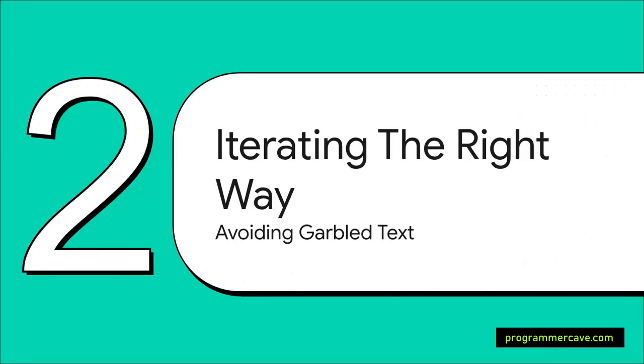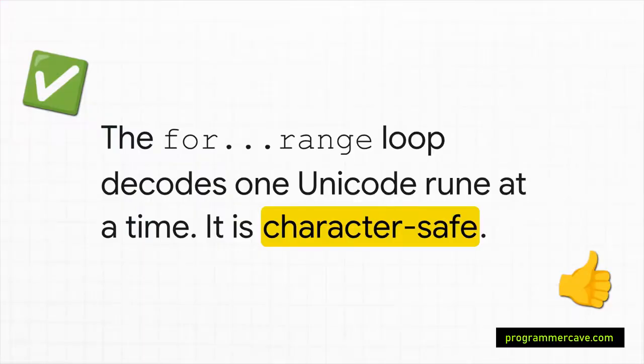All right, so that's the theory. But how does this whole byte versus character thing actually mess with our code? Well, the number one place developers get bitten by this is when they try to loop through a string. Let's look at the right way to do it, and, oh yeah, the very, very wrong way. The right way, the safe way, the way you should always do it in Go, is with a for-range loop. This loop is special, it's smart, it doesn't just go byte by byte, it actually understands UTF-8 and decodes one complete rune at a time, no matter how many bytes it takes.